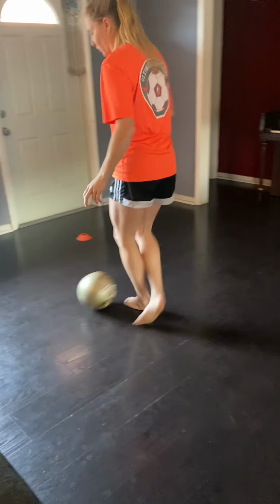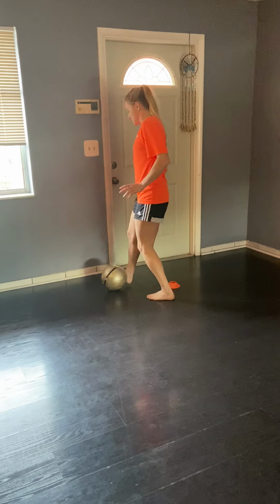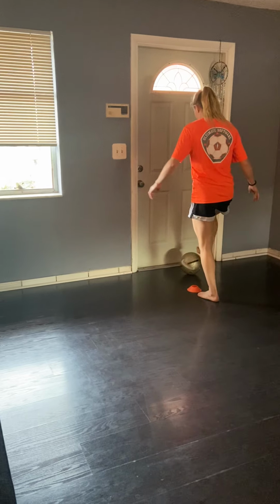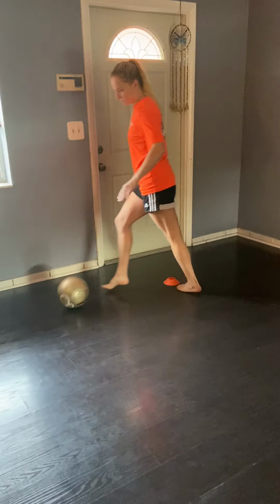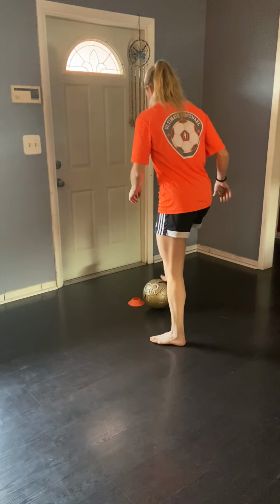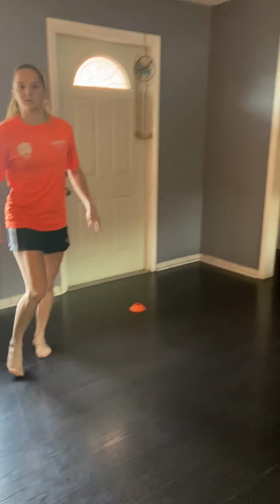You can also turn when you get to this top cone, so you have lots of varieties, with your insides across your body and finish. You can turn with my sole across my body and finish, or I can turn with my outside, and then I use my shoelaces, okay? So since I'm not wearing shoelaces today, it's the bone on the top of my foot. That's your first drill we're gonna do.